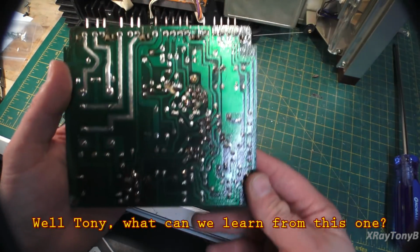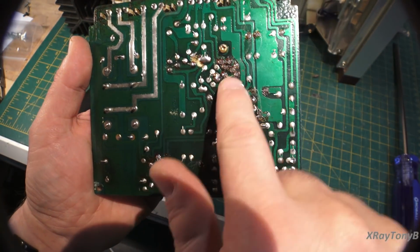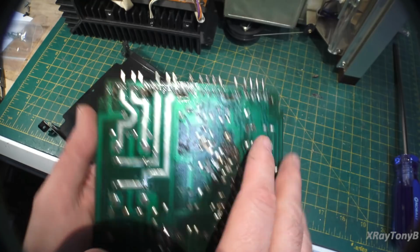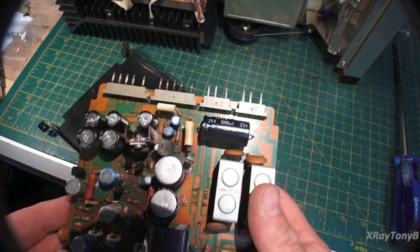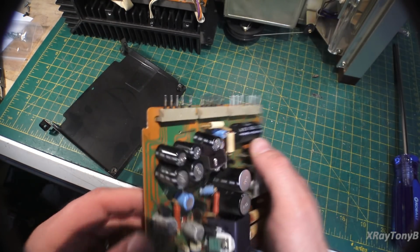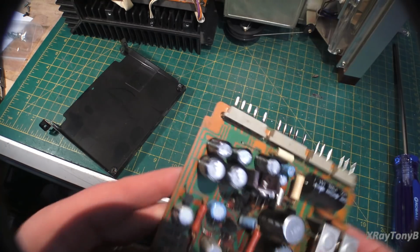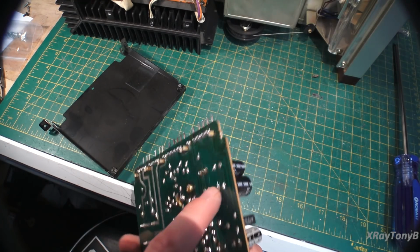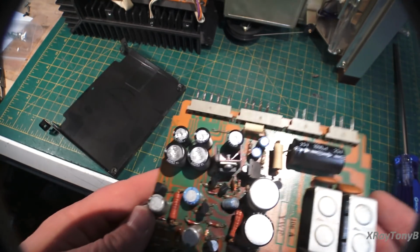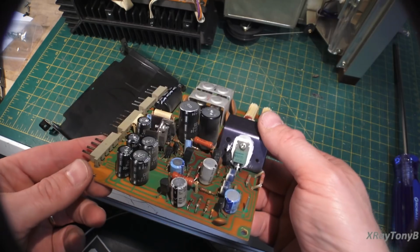you can see lots and lots of work has been done on this thing. All this in here has been replaced. All this down here has been replaced. Either somebody was just shotgunning this and replacing everything, or there was a catastrophic failure on this board at one point in time. Strangely enough, they replaced all those transistors, but did not replace any of the capacitors. As you notice, the solder joints on all of them are original. So we had quite the failure on this board at some point in this thing's life.